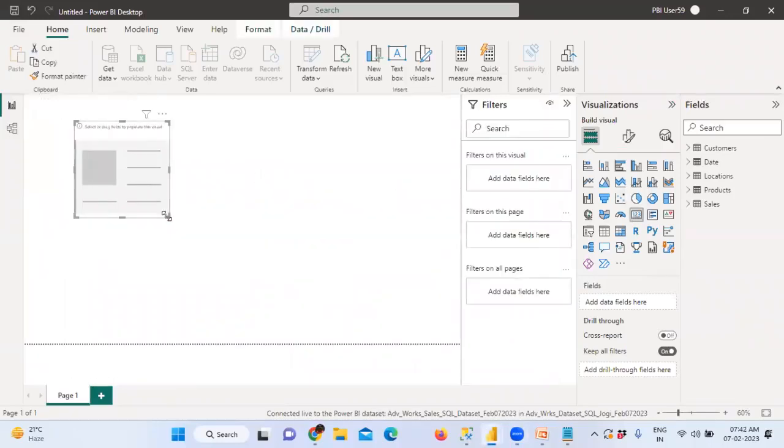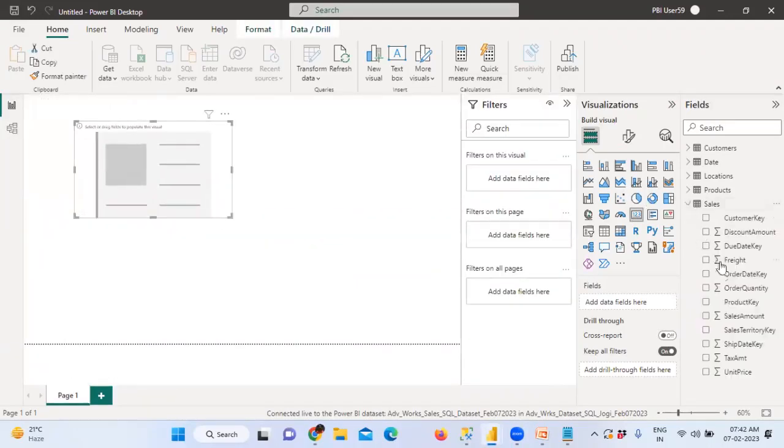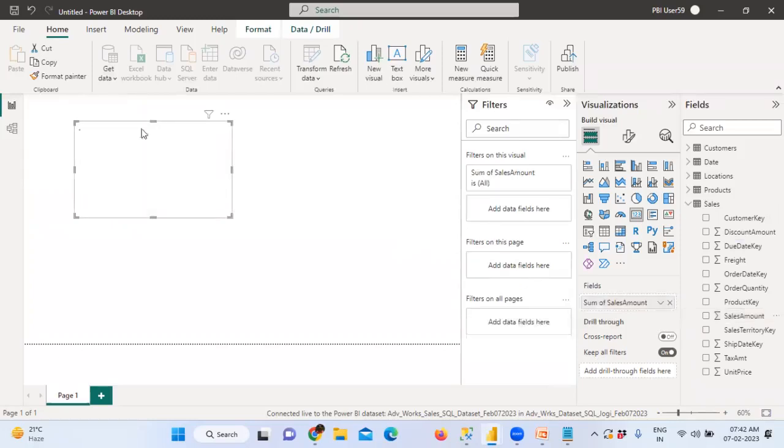So when I create something here, I go to the sales table, I drag and drop this. Now from where am I able to get this data? My computer does not have the data in my RAM, remember. So I am now pointing to Power BI service. What is a Power BI service? It is rental hardware and software given by the Azure platform.